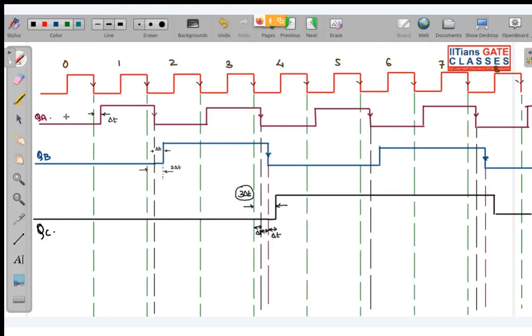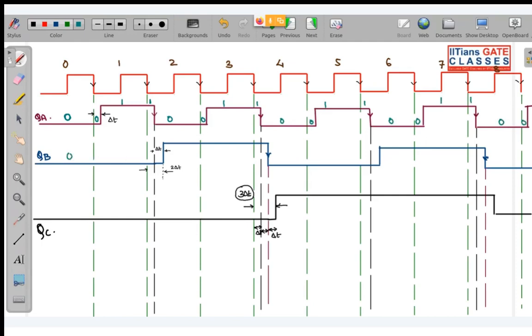Okay. So over here you can see this is 0. This small place for del t also it is 0. Here it is 1. For the small place it is also 1. Here it is 0, here 0. Here 1, again here 1. Then 0, 0, 1, 1, 0, 0, 1, 1. Again 0, 0. This will continue.